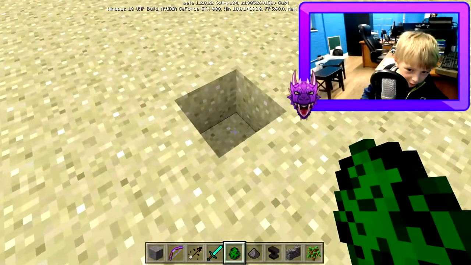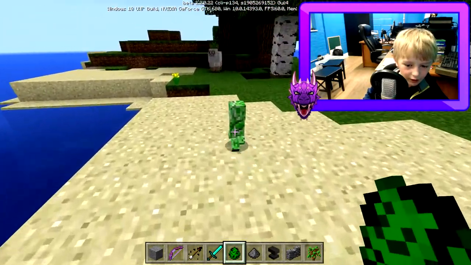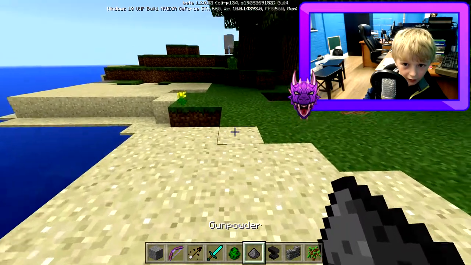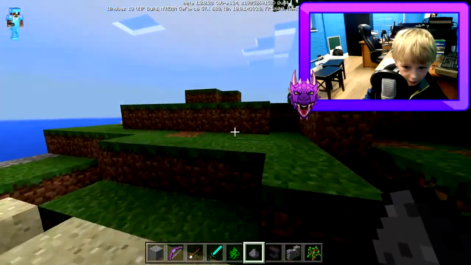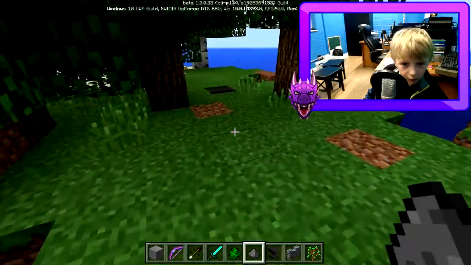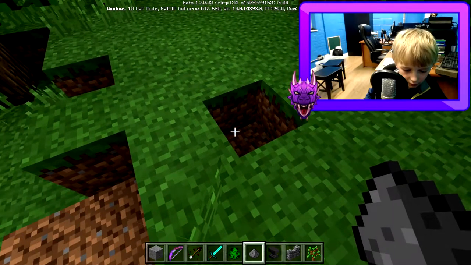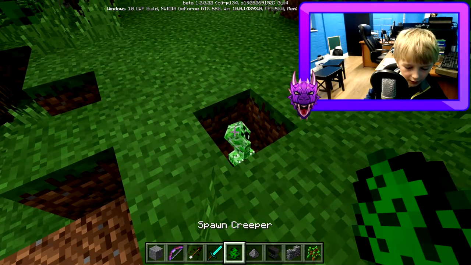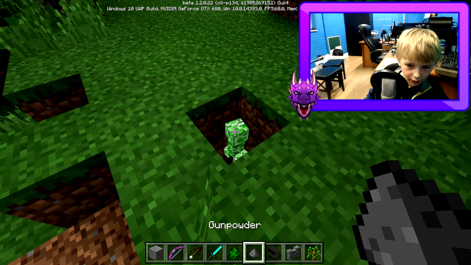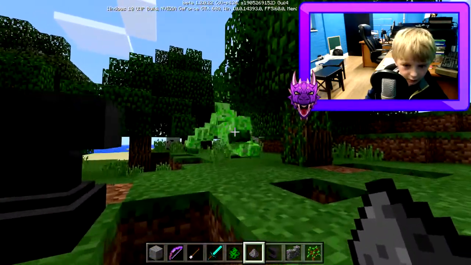What's up, I'm Hugo, and I'm going to spawn the mutant creeper. Okay, and now I'm gonna feed it gunpowder, and it looks epic what it does. Okay, I'm gonna place another mutant creeper. Now I'm gonna feed it gunpowder. Oh my, okay. That is humongous.